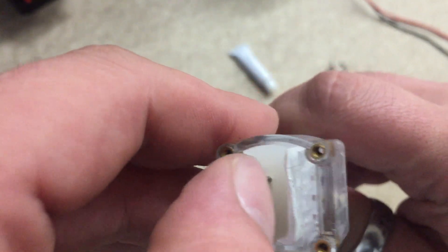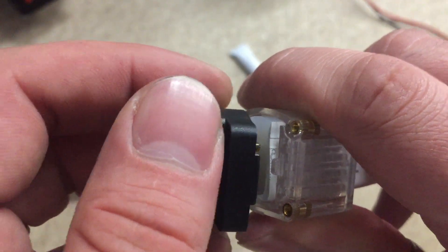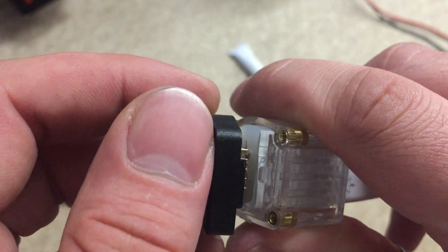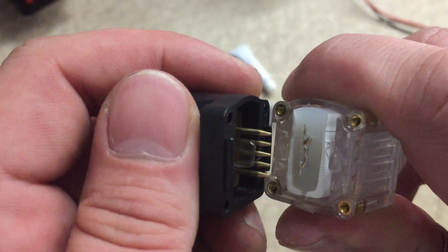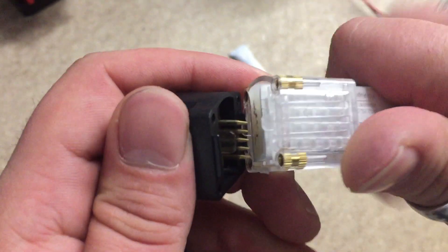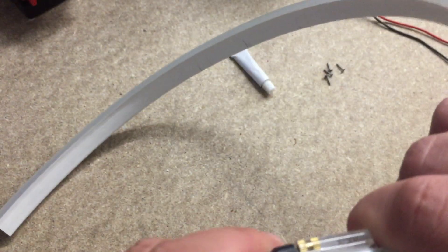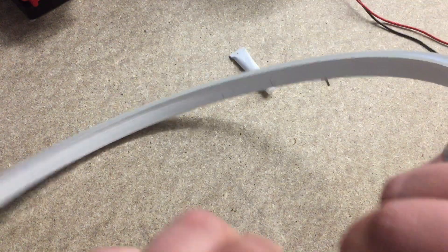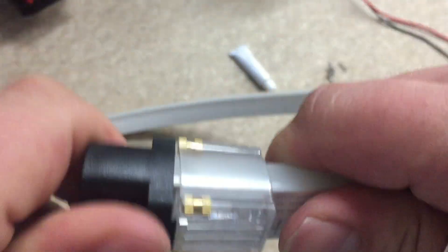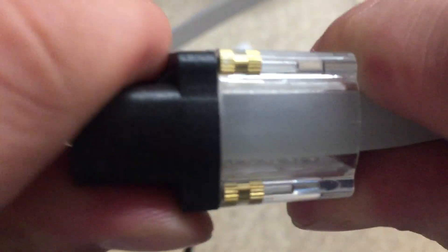I'm not sure if this is going to work given the damaged PCB on the inside, but we'll give it a go. As I said, you want the five pins to be underneath the PCB, not on top of it — you want to go underneath. As you can see, that will work if I try it this side. Just line it up and push it in. Now, once it is in, give it a wiggle to make sure the connection is made. You can see the little bits that need to click in around the connector. Before you screw it down, it's always worth testing it beforehand.